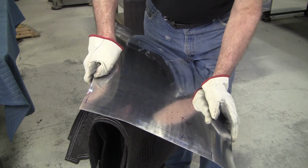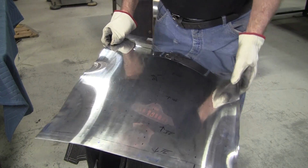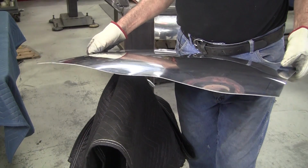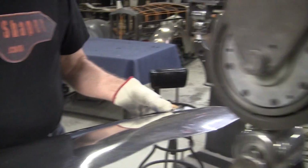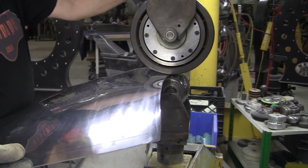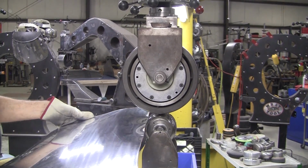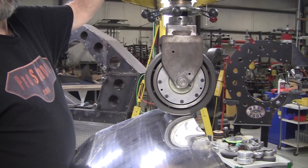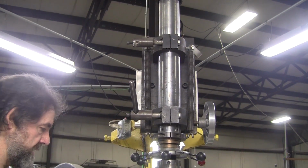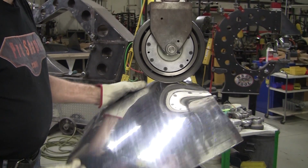I think a lot of my students are kind of shocked by sometimes how much time it takes to do a panel. So we're going to try putting it in the wheel and see if we can pull it down a little bit. When you do this, you make sure that you back the pressure off considerably. Oh, I'm going to have to adjust that. That's a really nice little feature I have on this wheel. I actually found that in the scrapyard that I used to go to all the time. I think it's part of a medical equipment or something. I just incorporated it into the design instead of making it all. It's pretty inexpensive.